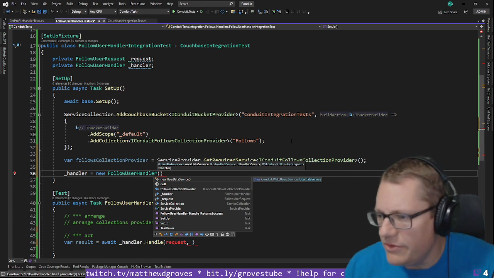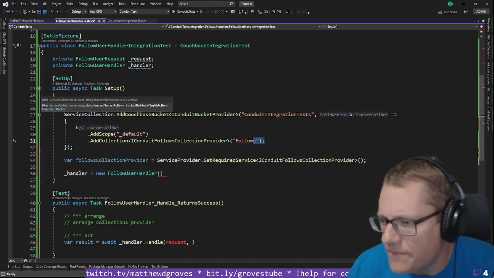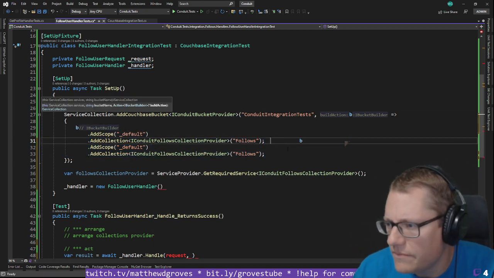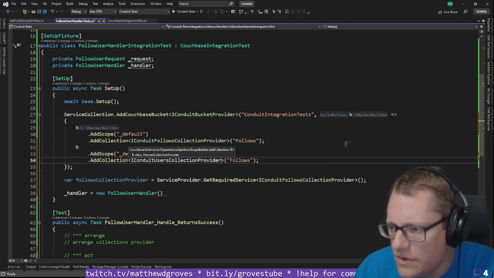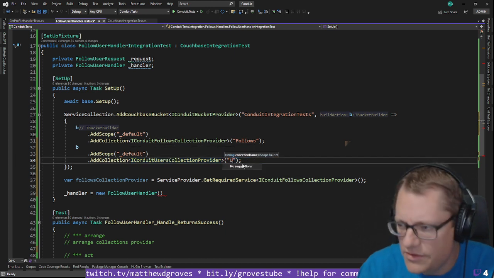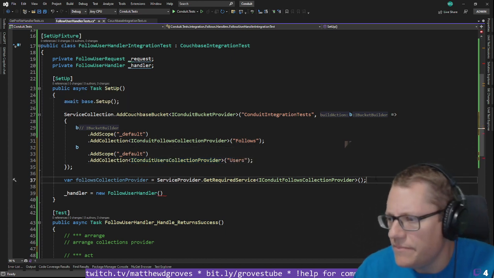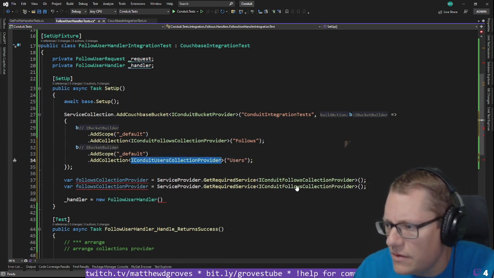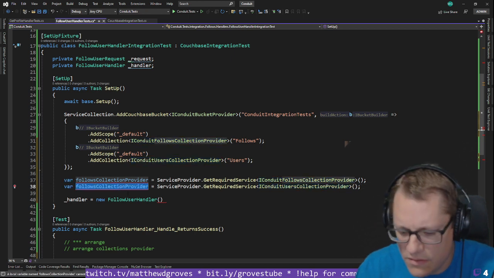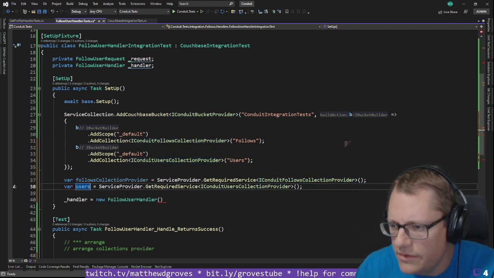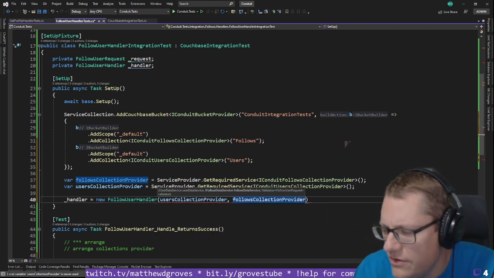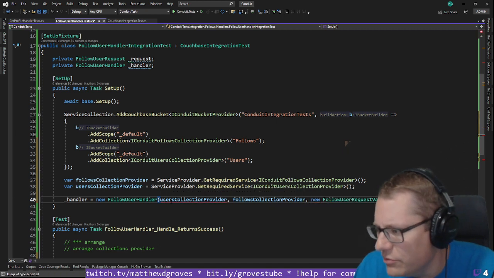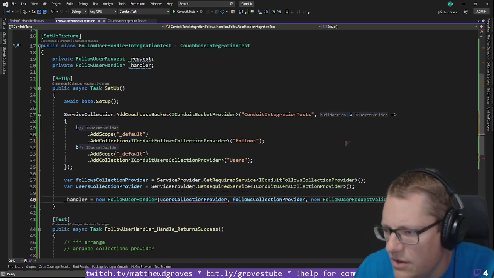So I need both of them, in fact. Users. Okay. Need both of them. Users collection provider. Okay, so this goes users and then follows, and I can actually, again, just pull in the real validator, no problem there. What's your issue?